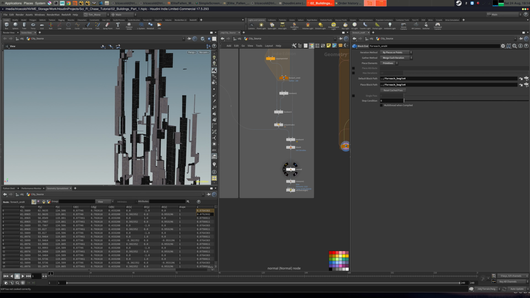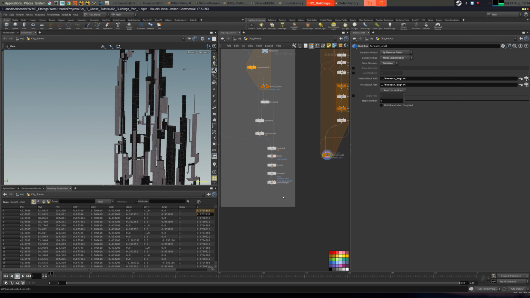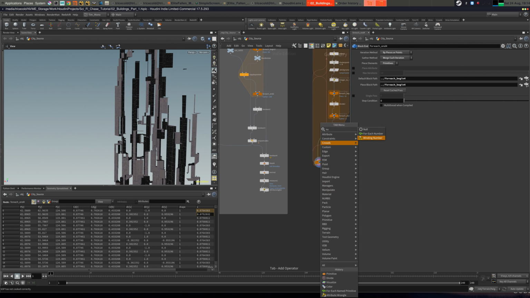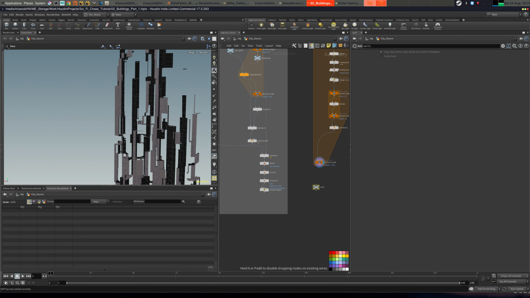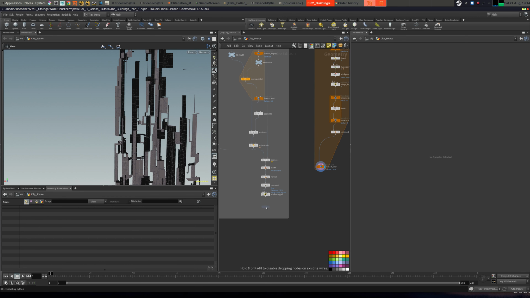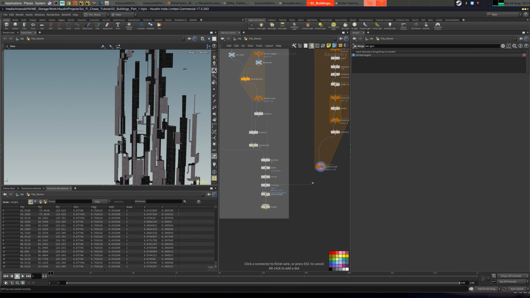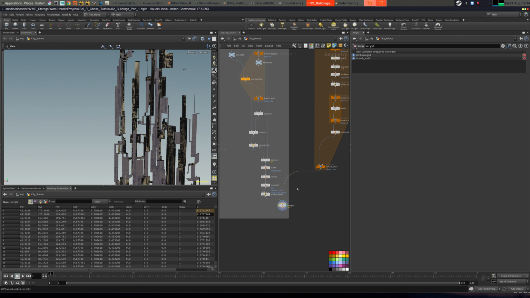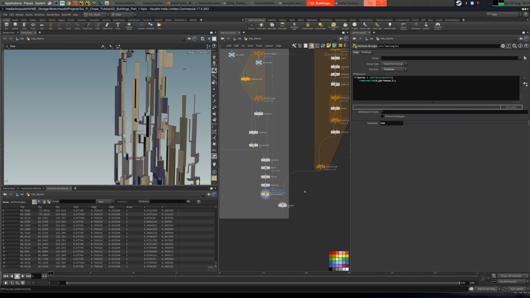So let's merge it back with the rest of our network. Let's call this maybe null here. No, we're gonna merge it here. No, we need to merge with the opposite of it.